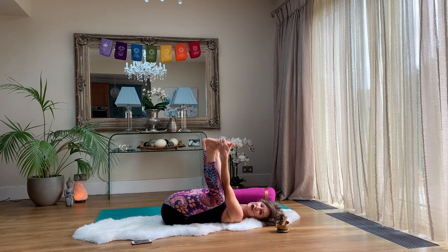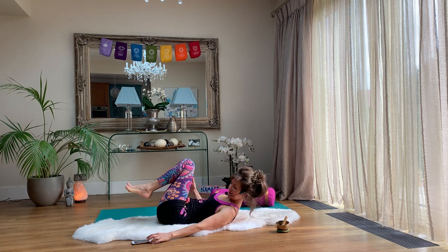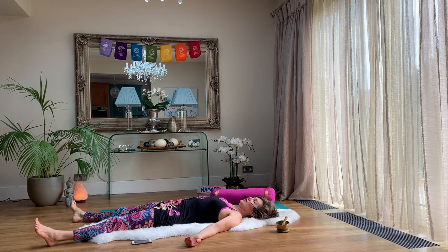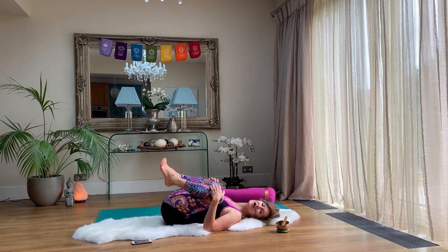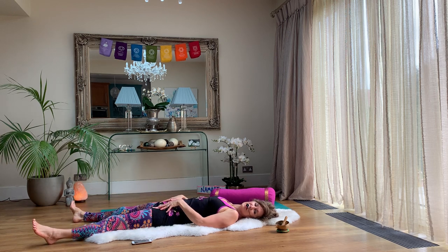Okay, time to release. And just laying down, let it go. Just checking in, feeling the sensations, tingling, streaming. What is happening for you in your lower back, at the back of your legs? And as you release after hugging the knees so close to your chest here for 2 minutes, it was actually a bit longer, can you feel how that increased the circulation through the legs into the pelvic area?